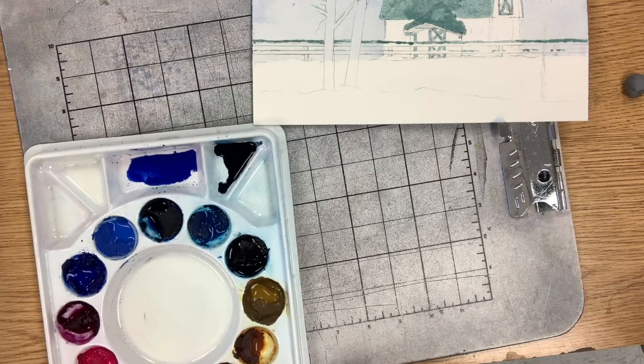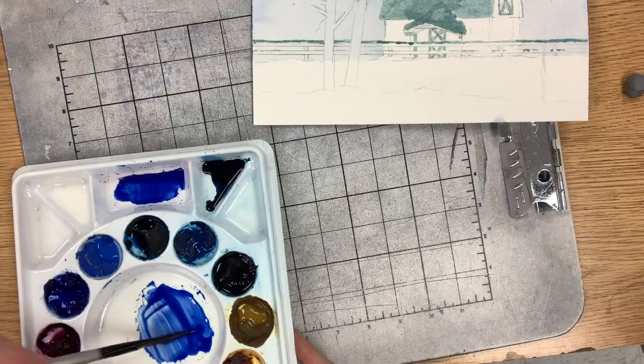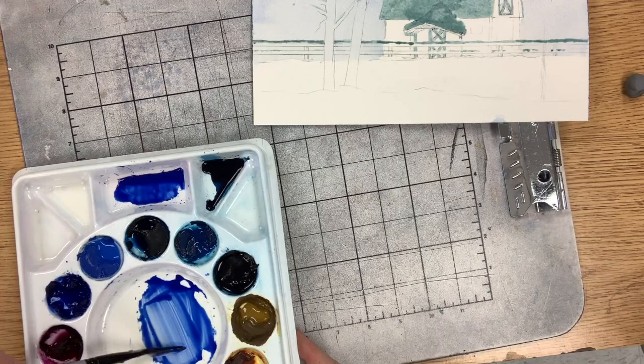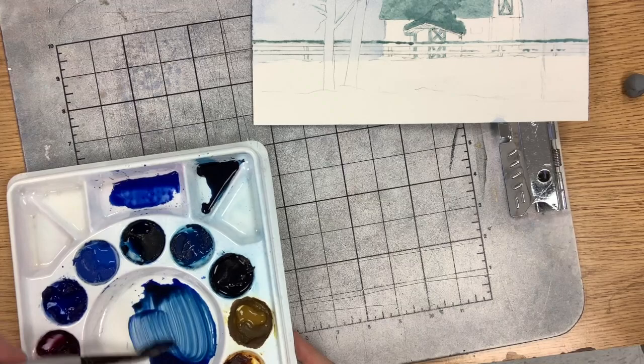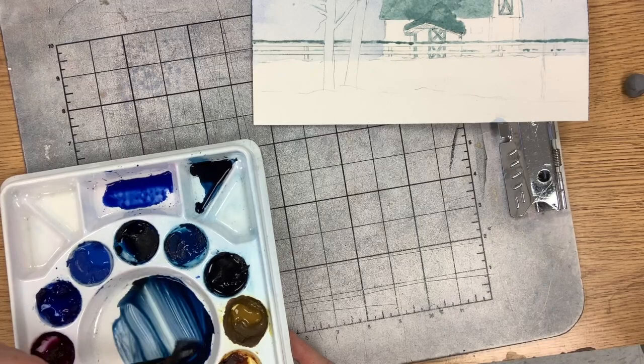All right, so I'm going to take some French ultramarine blue, might even take some more right from here. And you can see now it's thicker pigment, not so much water, it doesn't flow out as much. And when I do like this, I can kind of test it. Put a little bit of this in. I like those two mixed together. And then I'm going to take the burnt sienna. Can you see it pushes it a little bit towards the green?